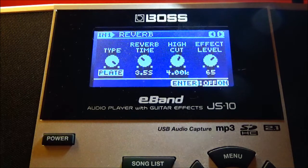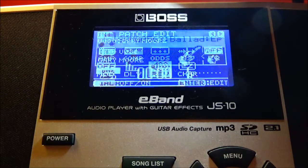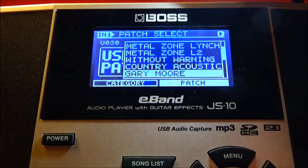And if you want the backing track that I play along to, let me know. I can upload this backing track separately, so you can play along with it or jam to it, whatever you want to. The backing track is separate. So if you want the backing track that I played over, let me know and I'll be happy to upload that for you. All right, that is my Gary Moore guitar tone patch.